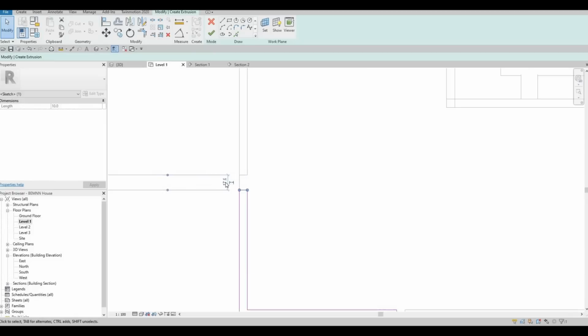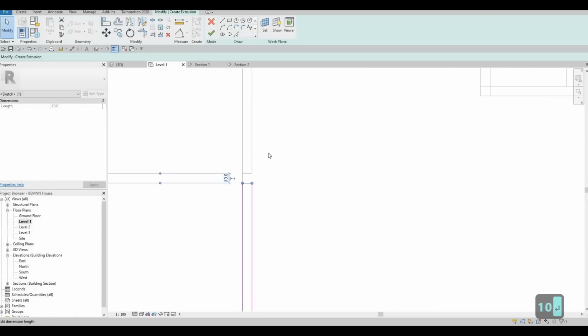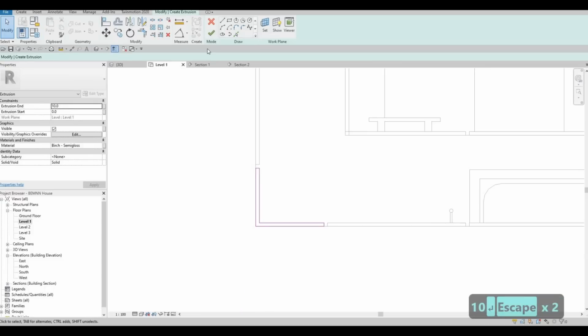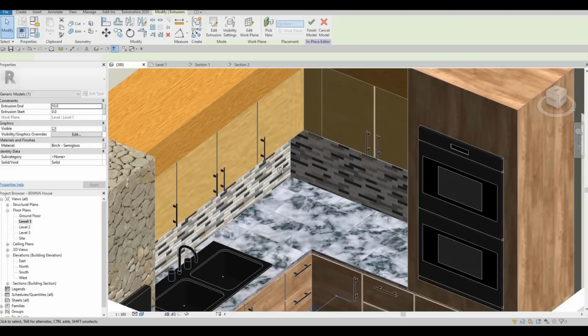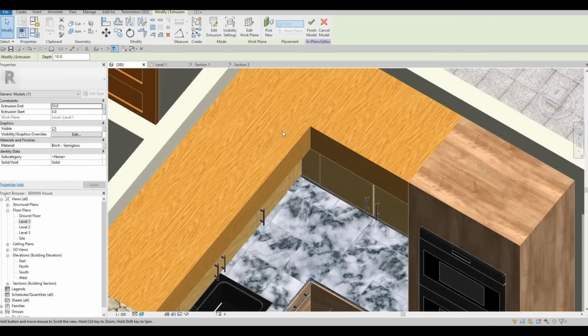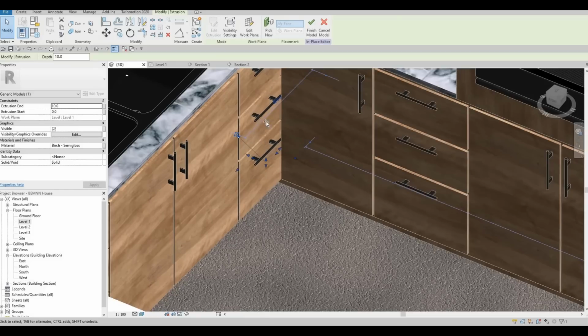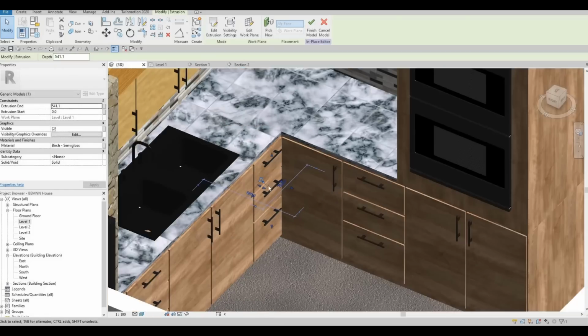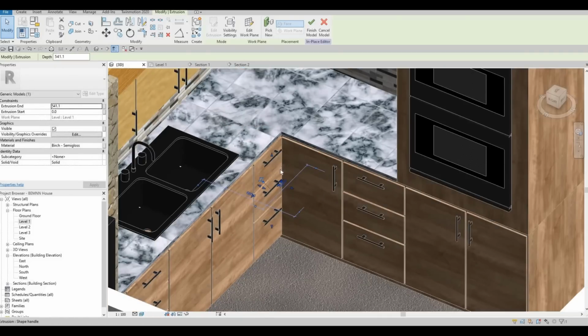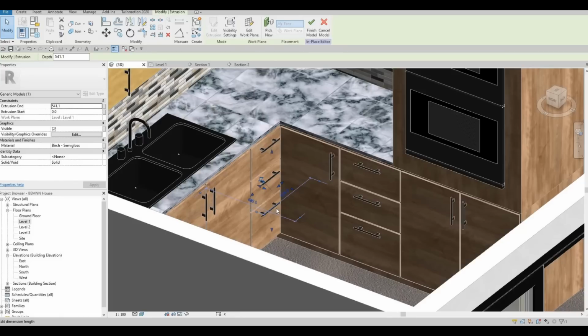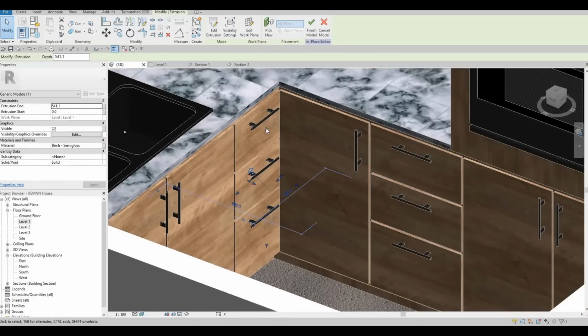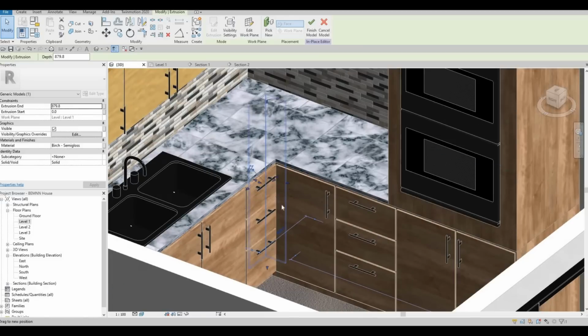Grab this one and then 10. So click finish, go to 3D first. I know it's below there. We need to pull it up. We need to pull it up much more in order for that to show.